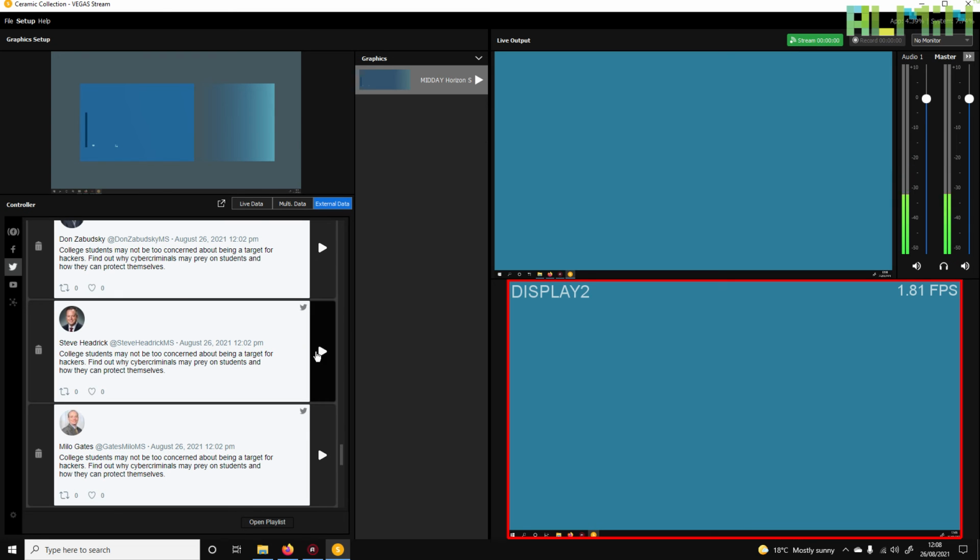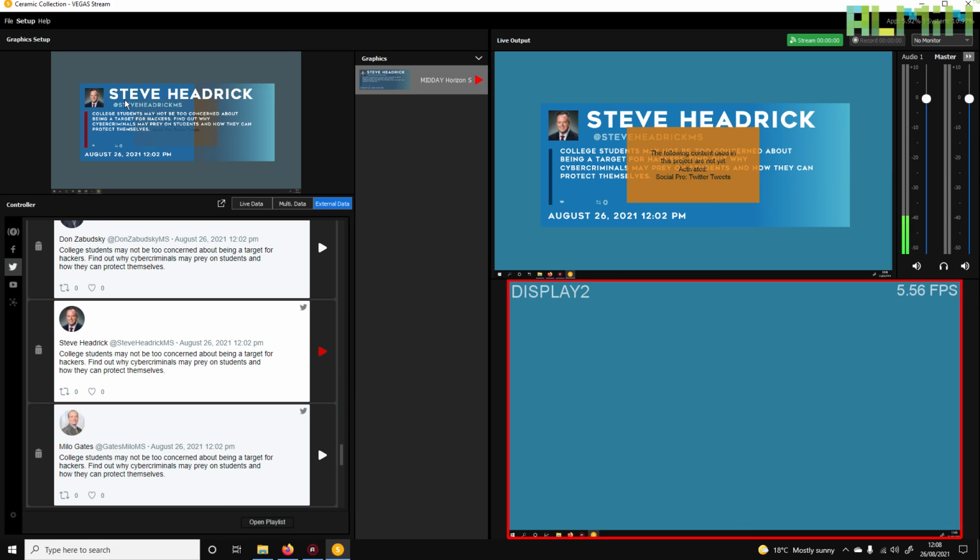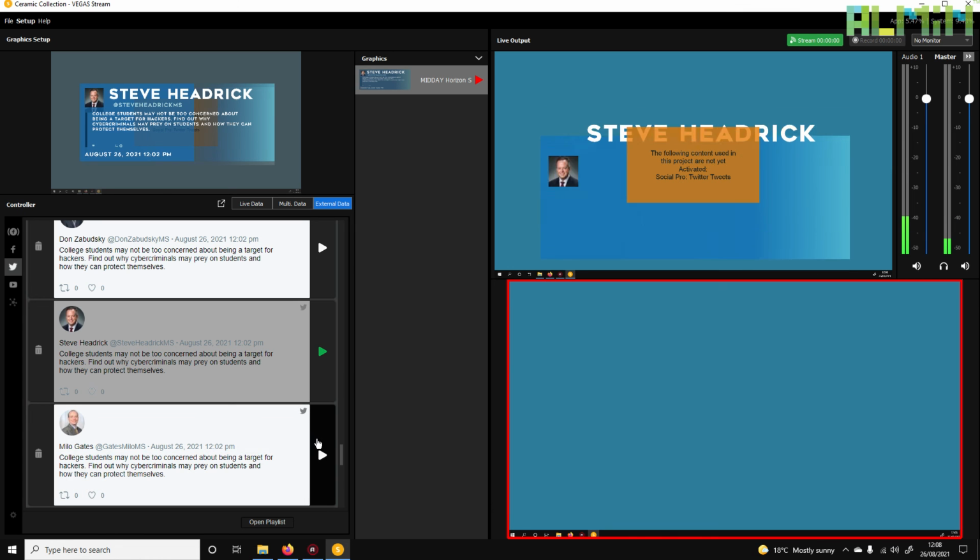Now, if I was to bring this in my play and I'm saying, right, let's populate this Steve Hedrick's comment, you can see Steve Hedrick's comments are being populated, so we know the mapping works, but we still get this orange bar or this orange box. And the question is why? This software is activated through New Blue FX and is part of a package, Vegas Post 19. So this is what I'm on about.